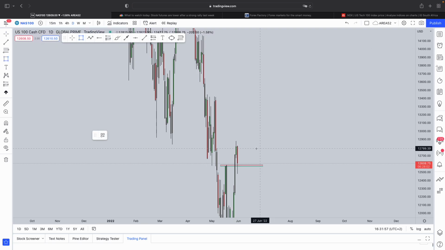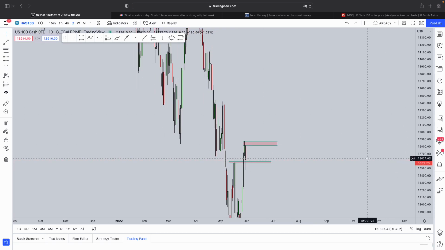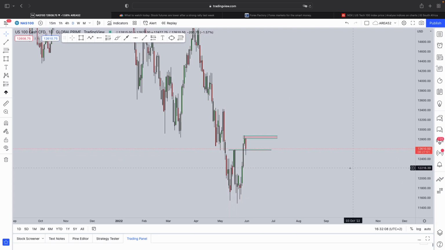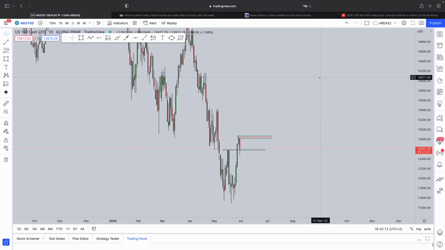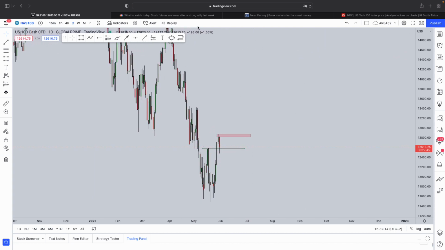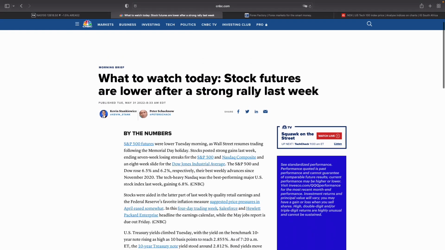The market broke above that resistance and it's testing it as support. Now we could be at the start of a consolidation phase, right? And the reason why I say so is that there's always uncertainty in the market, and investors always look for some strong data to decide whether or not they're going to move the market higher or lower. Now we are going to come back to the NASDAQ 100 with the final conclusion. First we can look at some fundamental data.